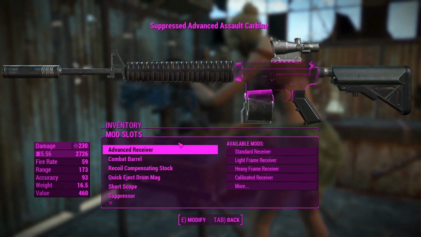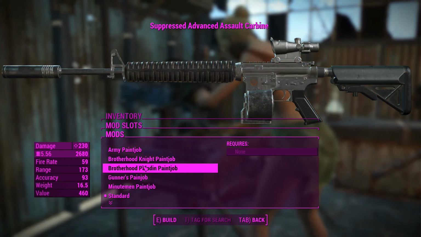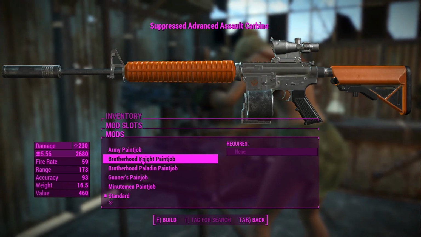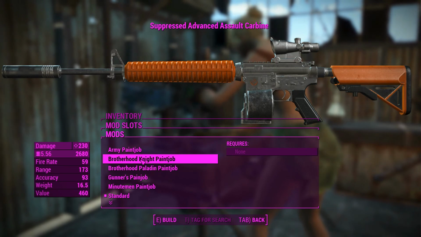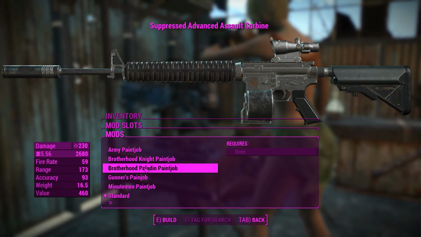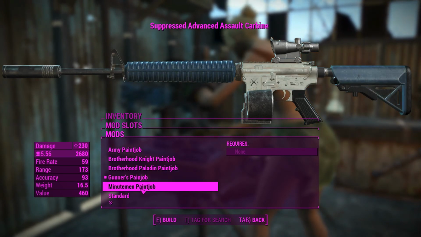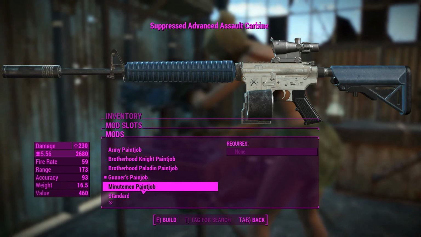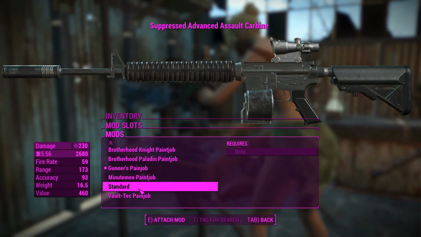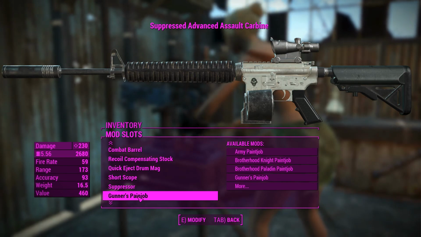Let's get into Gunner's Plaza and start killing some people. Also, before we forget, I forgot to mention that you can have a paint job on this thing, so you can get armor paint job. Nice and cool. Brotherhood paint job, so it makes it all sort of red and orange. Brotherhood Paladin looks cooler because there's none of these bright colours on it. Gunner paint job, which is nice, gonna equip that one because gunners are cool. Just kidding, no they aren't. Minutemen paint job makes it all nice and blue. Standard, obviously you've seen that before, and Voltec, and who would ever want to paint their gun Voltec? Voltec are the worst thing ever.